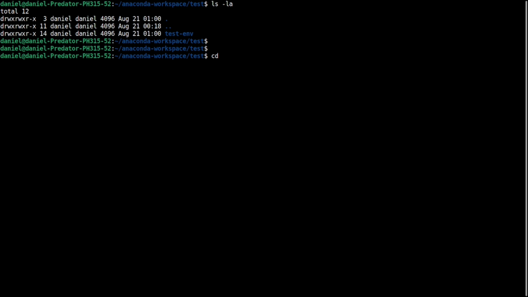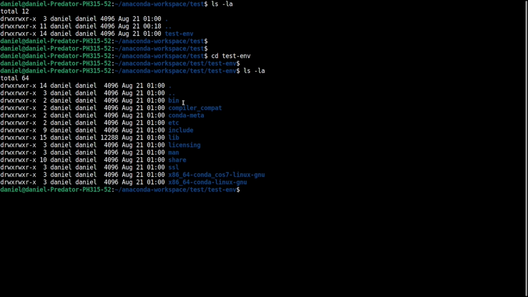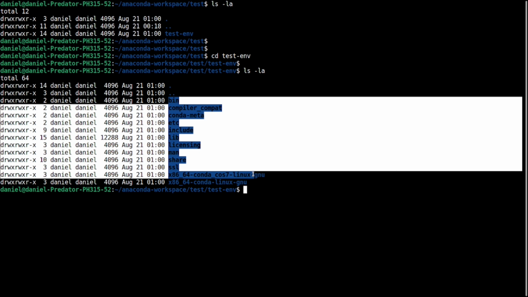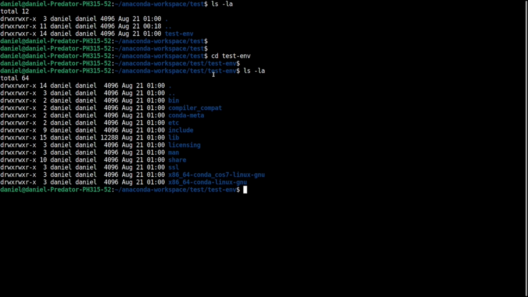So, and if you go to the test-env folder and list its content, you see some common folders for Linux Ubuntu root folder, but not on the root, but inside this folder of the virtual environment. So what Conda does is sort of replicate our main operating system inside one single virtual environment folder, so that we have all the needed system here inside the virtual environment folder.